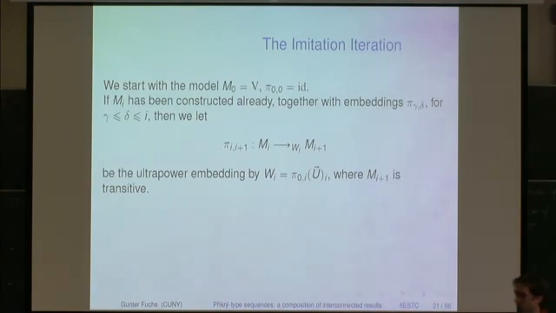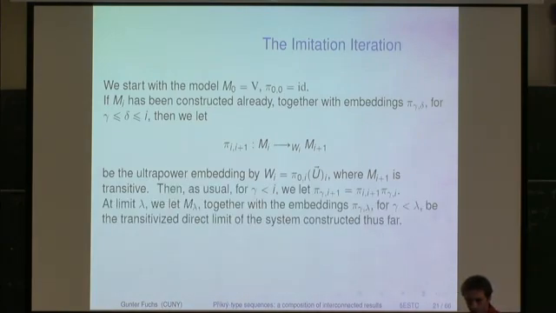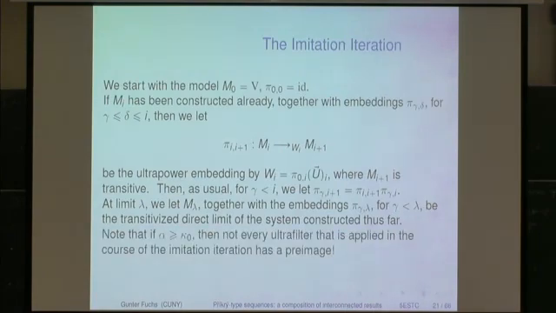So first you apply pi 0 i to the sequence and then take the ith component? Yes. Okay. During the iteration, the length of U may increase, right? Yeah. So I work my way up the current version of the sequence always. Then, of course, we piece everything together, just compose the iteration embeddings to get all the embeddings, and at limit lambda we take the direct limit and take everything to be transitive.